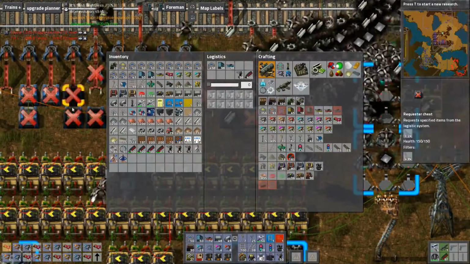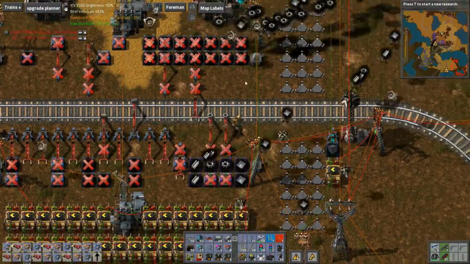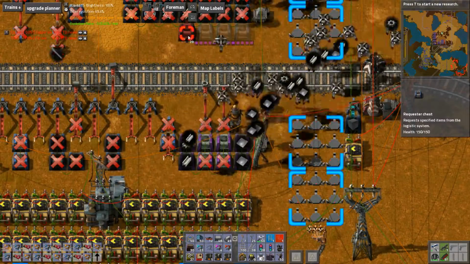So, chests. It'll still be requester chests. So that much isn't going to change. Requester chests are going to go on this row. So let's get, there we are. 2, 3, 4.